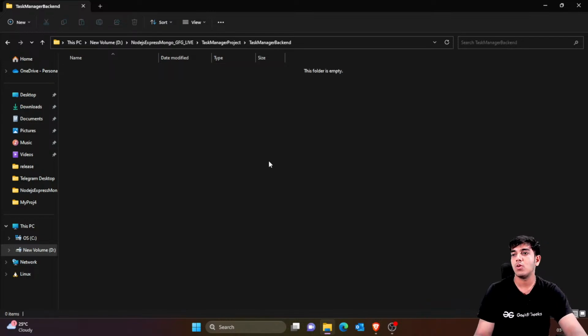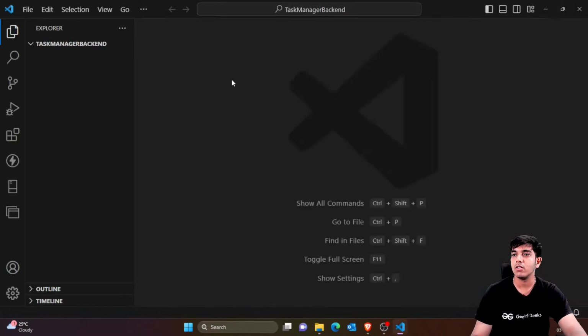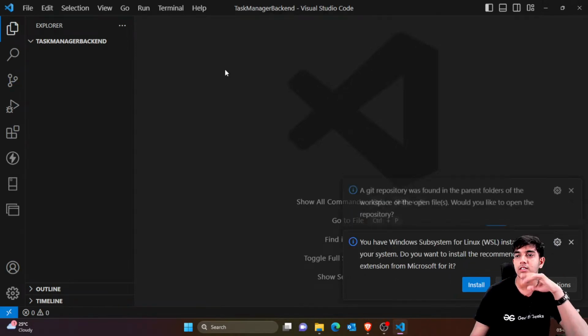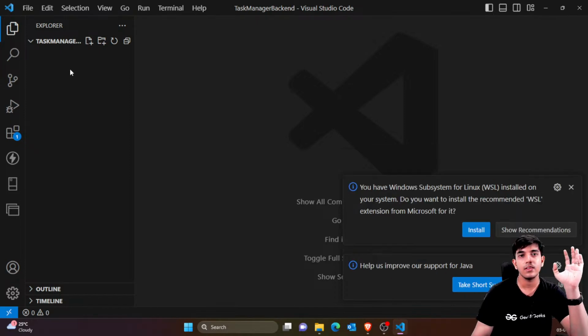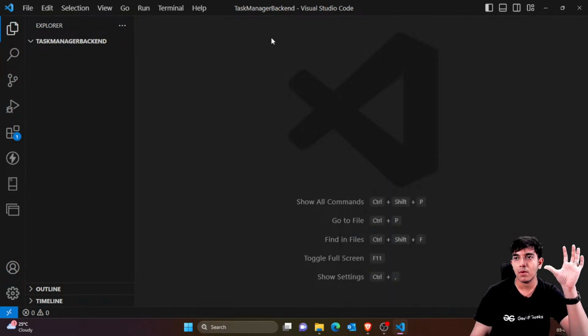Right, so inside this, first of all, let's initialize a Node.js application. I hope you have installed VS Code and Node.js on your computer. We would be installing React.js in the next video, but at least two things are required: Node.js and VS Code. Today we are going to write only the backend part. If you want the front end, that would be covered in the next video. Today we are only going to focus on the API part, the backend part.